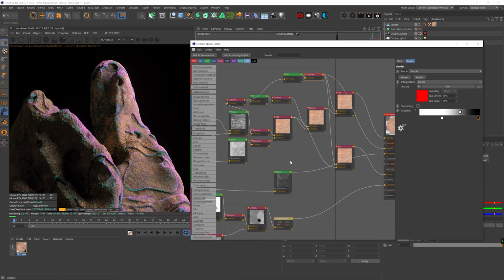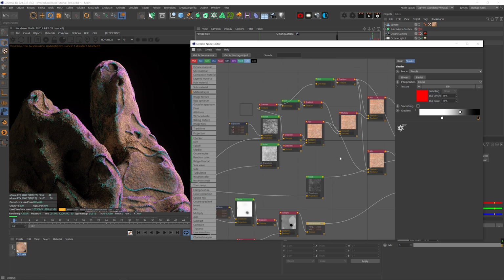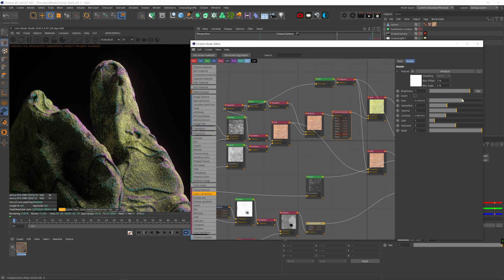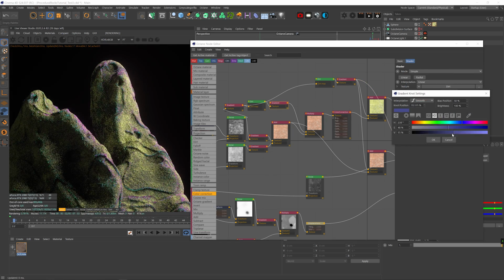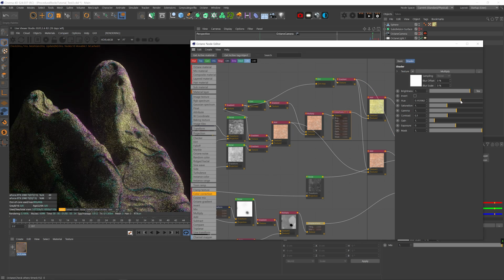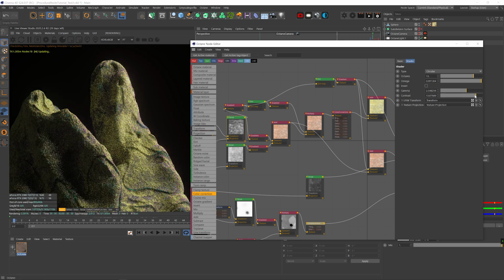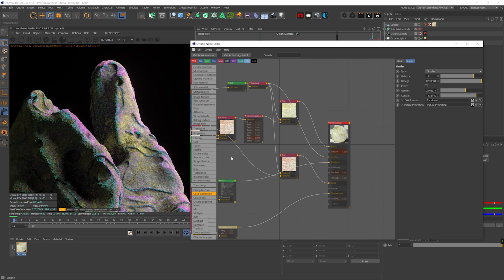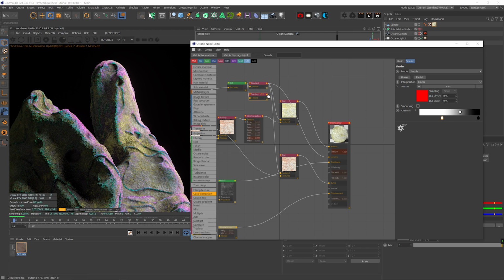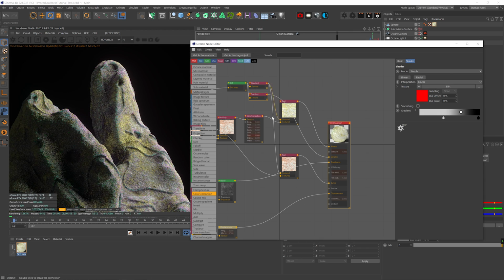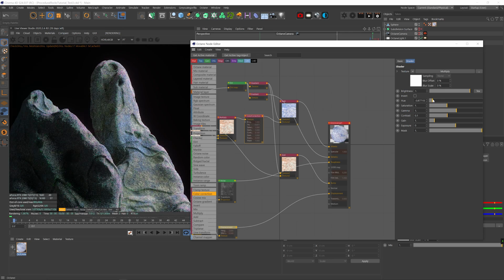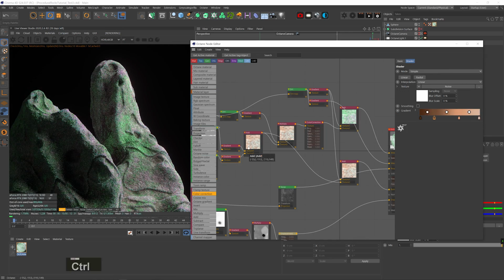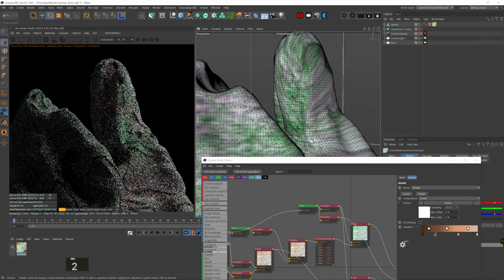And to make things even more adjustable, I can add a color correction node to the whole color system and play with the hue to quickly change the whole color scheme to my likings. Or of course, go back and fiddle with individual color gradients and noises to change colors. And if I want to tone down the metallic edges, I can duplicate the gradient node of the edge dirt node and plug it into the metallic channel and make the white a bit darker. And just a little last adjustments of the colors. Dope.